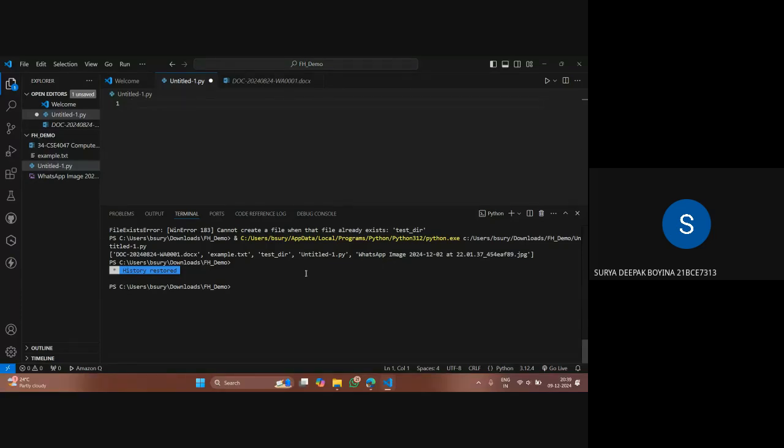Let's assume one variable as var, and this is the list, using square brackets, and let's say my name is Surya. So these are the characters: capital S, U, R, Y, A. So we have stored these characters, and I'll just print this.